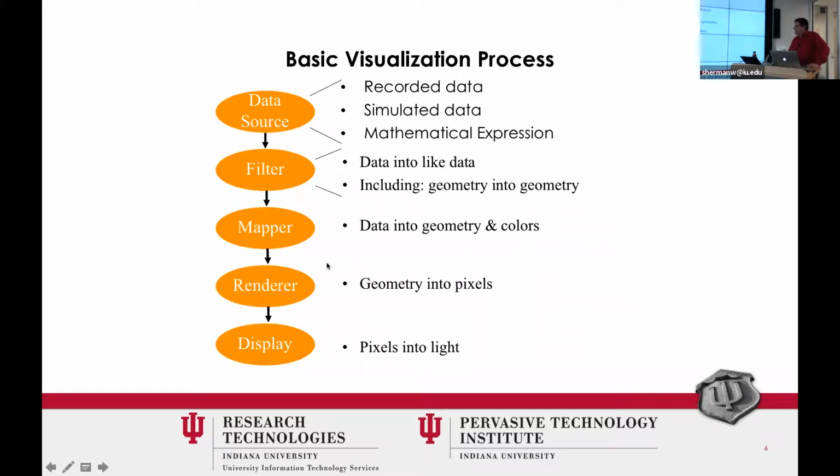After we have that, we turn our geometry into pixels. This is again with our graphics cards. Here we have polygons and things like that. Down here now we have pixels, and then we have a display, which just means putting this on the screen, which is presumably attached to some hardware device.